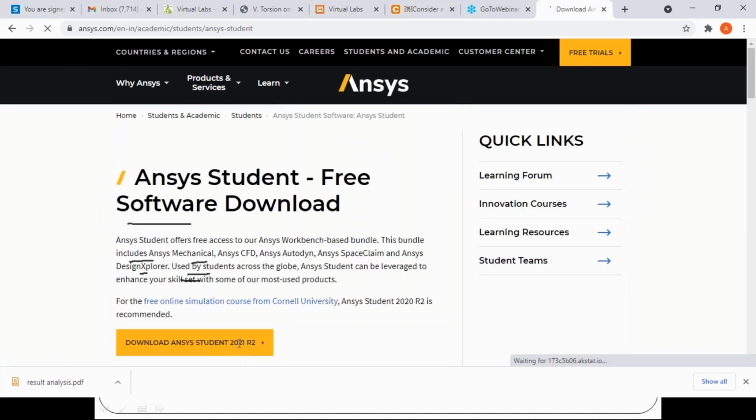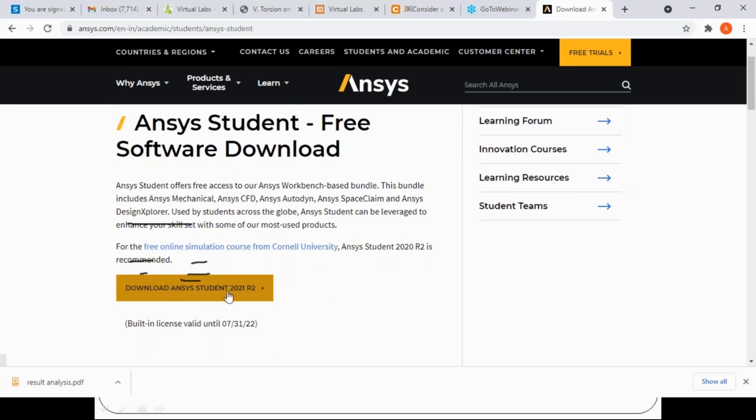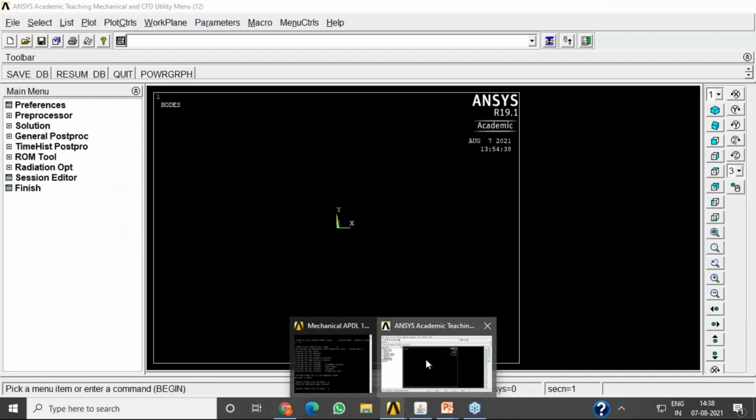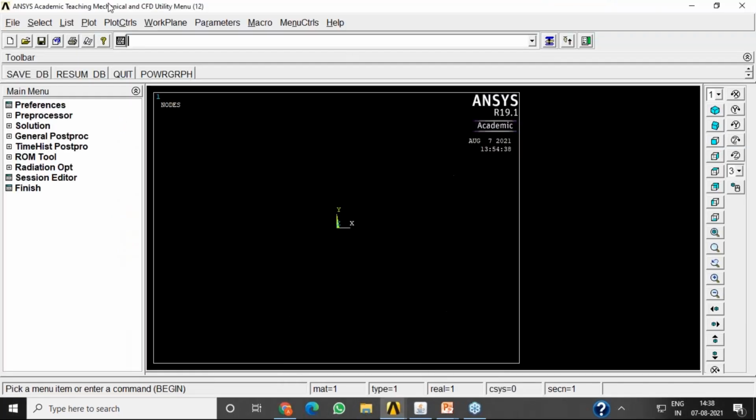You can see download ANSYS student version 2021 R2. The built-in license is valid until 31/7/22. It means it is valid for 1 year. The student version is valid for 1 year. After that you will get the next new version.